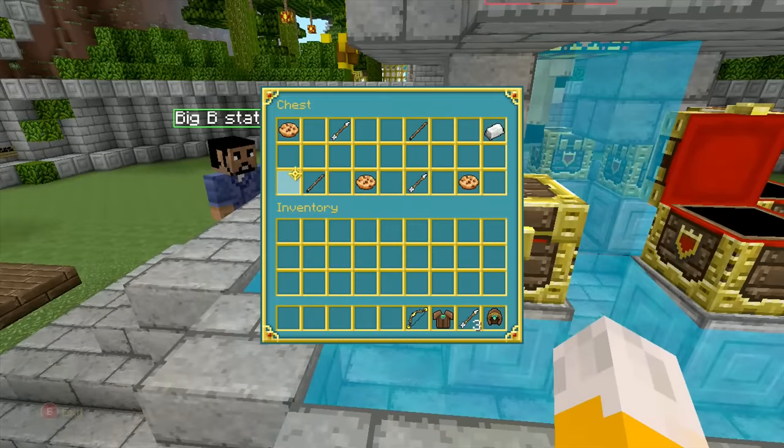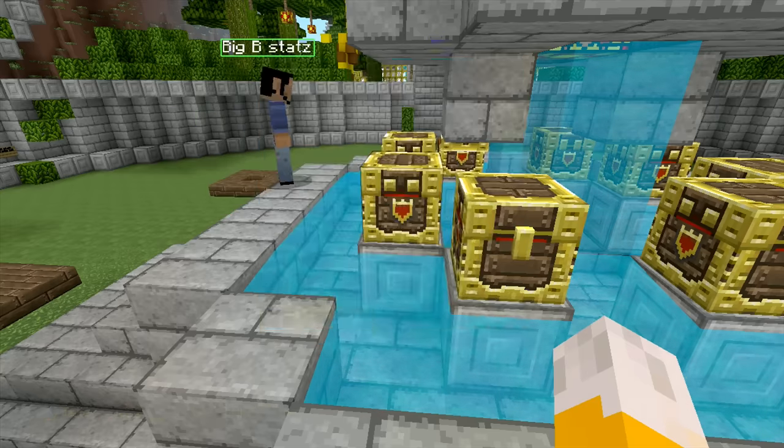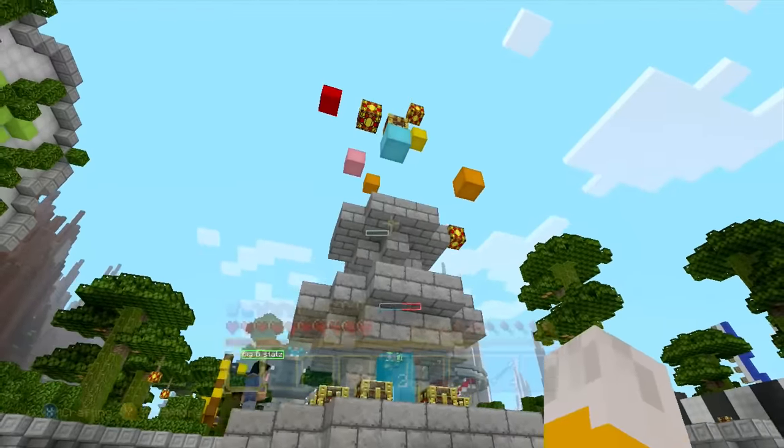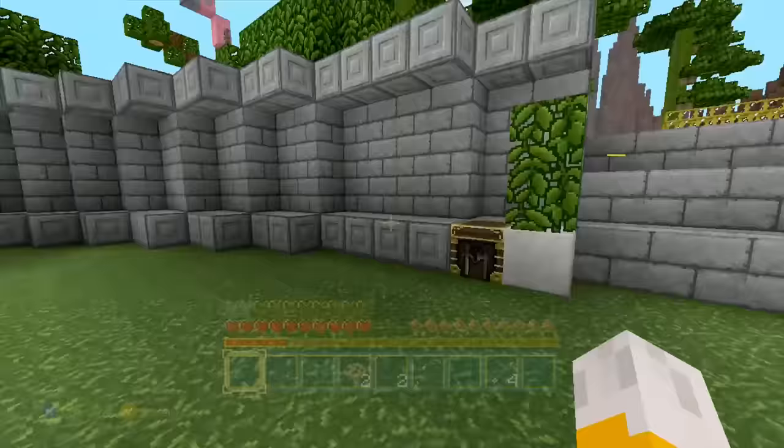And oh, there's a chest here as well. Oh, iron ingot. A stick, a stick. No! Don't! Big B stole it. That was bad. I saw it, but I wasn't able to get it. And look, looks like there's a chest up here and they're all fighting to get it.